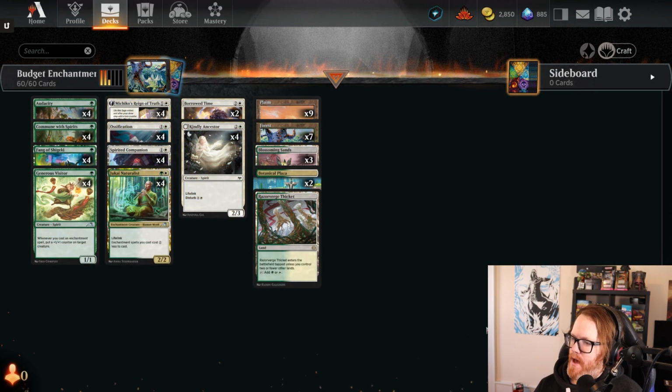And moving into the final budget deck that I have here on the list, we're going to go into Budget Enchantments. Budget Enchantments is also a very strong deck. It's a very powerful deck too, even in its budget form.